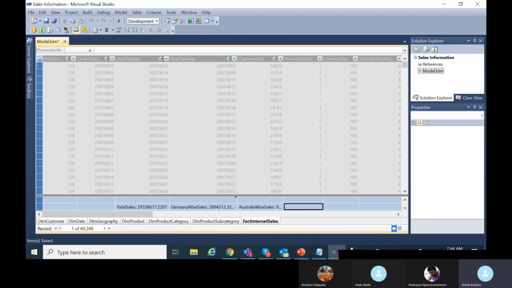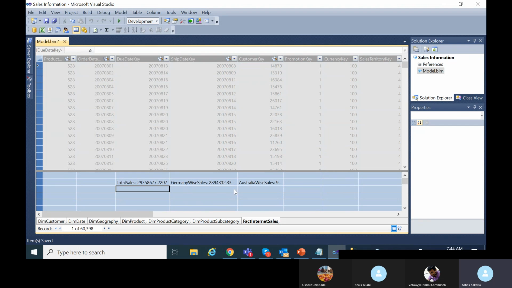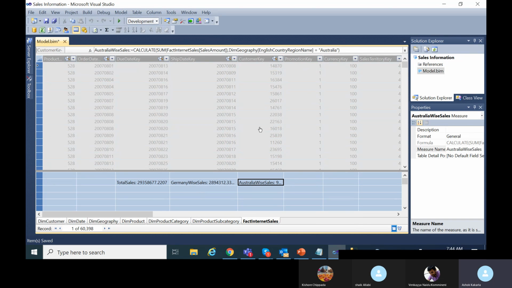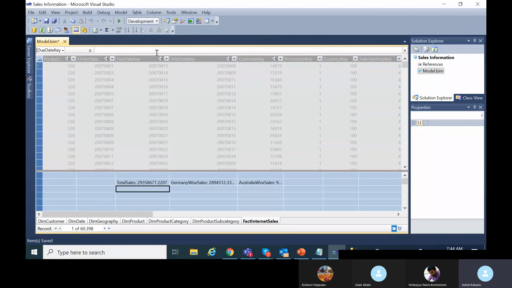And let me go back here and here how you could create. So here whatever we are creating, all these are the calculated measures. So now we are done with this. The similar way you can create one more for Canada. So let me copy here, come here and then create here, and this you can make it as Canada. So now I'm done with this.